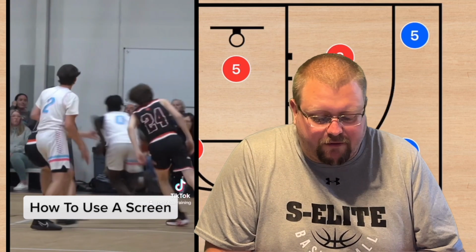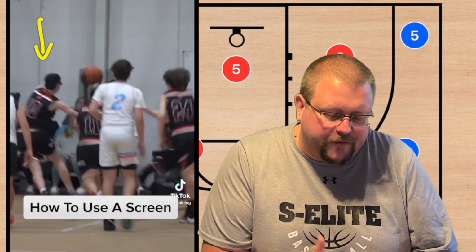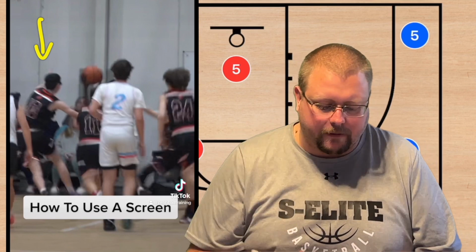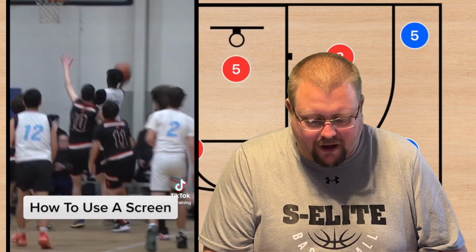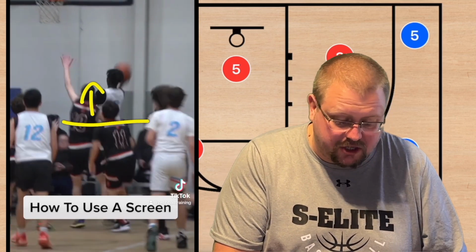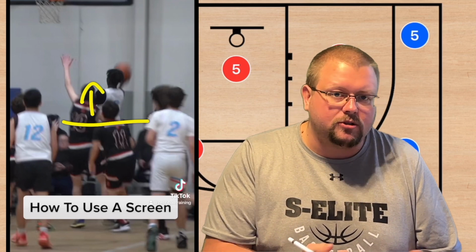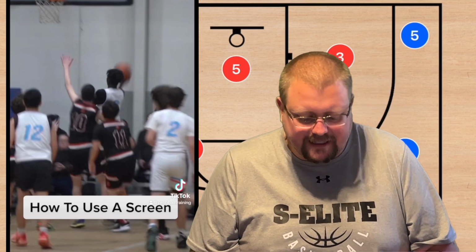At this time when David was attacking the rim, we can see that there were other help defenders who were coming down to try and stop David from being able to attack that rim. However, David was able to keep that ball high above his waist, actually most of the time above his shoulders, which allowed for those 2 steps for that ball to be away from these help side defenders.